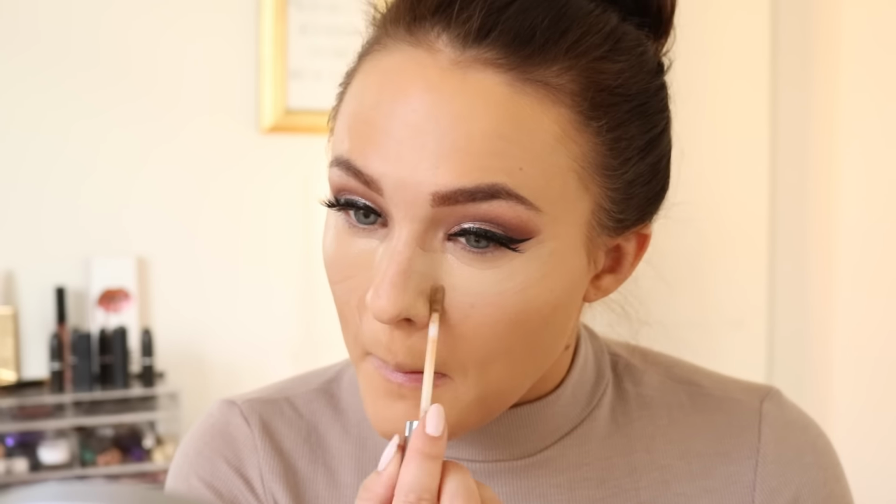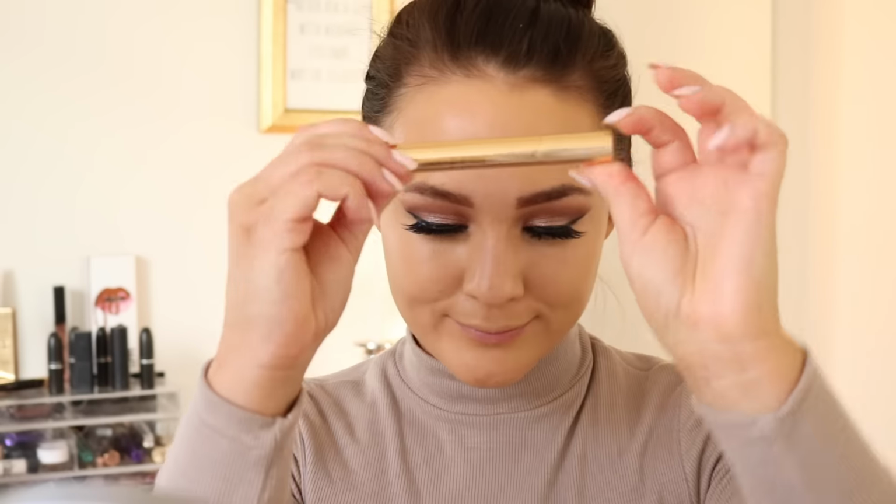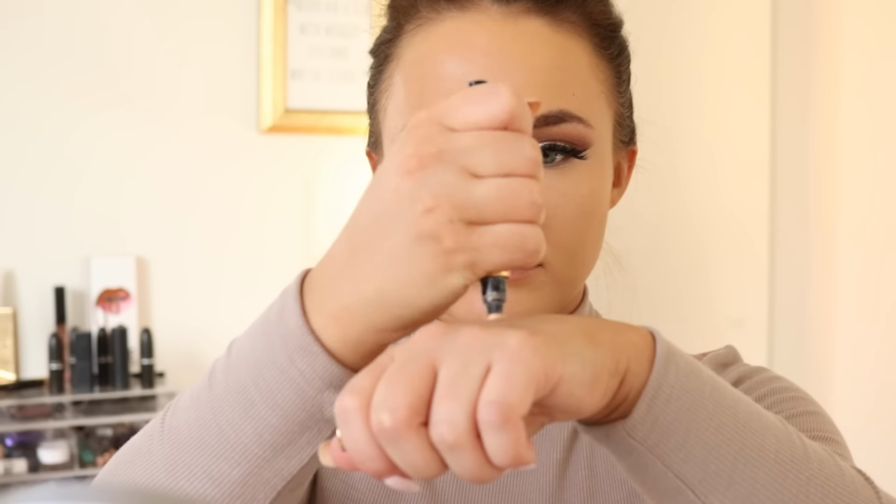highlighting. For my under eye concealer, I'm using the Urban Decay Naked Skin Concealer. This is definitely my favorite one. And then to brighten up my under eye area, I am using the YSL Touche Éclat Concealer Highlighter Pen, and I'm using that to brighten the area under my eyes, and I am blending it all out with a damp beauty blender. And this is actually the new nude beauty blender. I bought it because I thought it wouldn't show if it had foundation on it, but it does though, but I still love it.